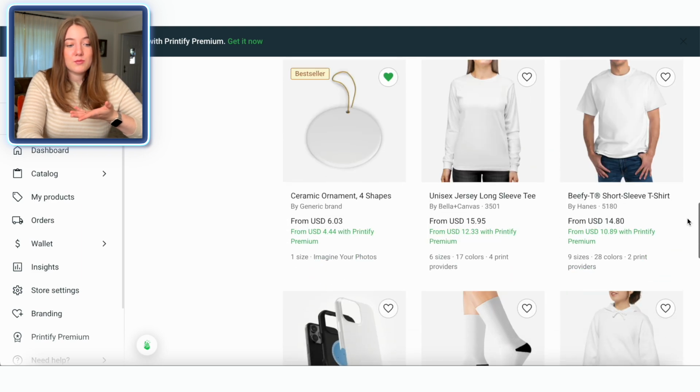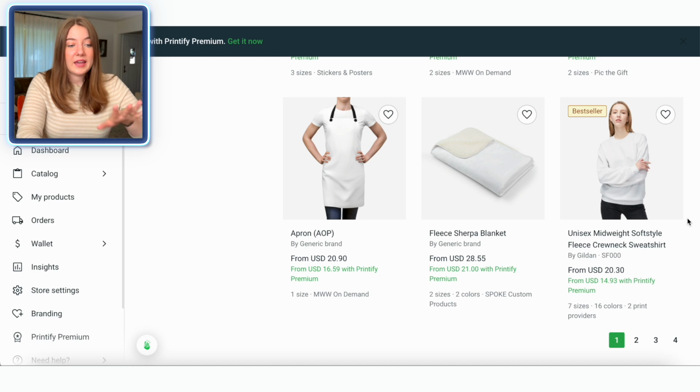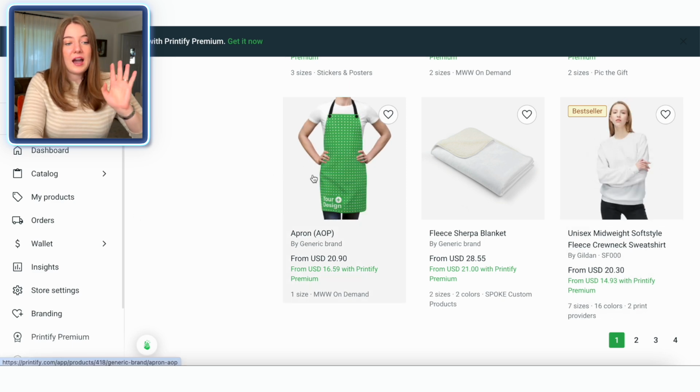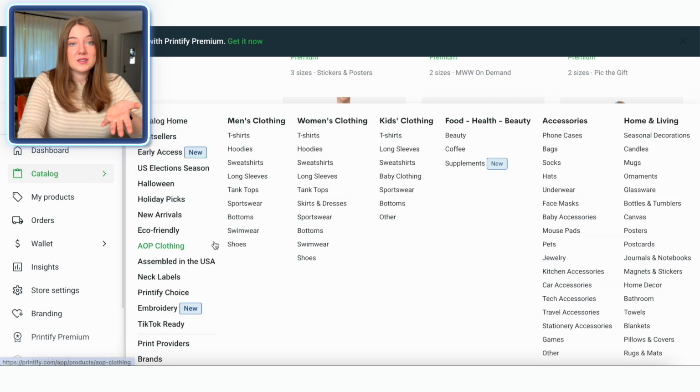And sometimes you see products that you didn't even know they had on Printify. There's over 800 different product types, so a lot of times I just miss some. I didn't know that they even had that. And I'm like, oh my goodness, I didn't realize that they had all over print aprons. I think that would be a fabulous one to make because people are going to buy those as gifts this holiday. So really anytime you feel stuck, or maybe you want to try something new just for fun, I really recommend looking through a lot of these different categories to get some new ideas and inspiration of items you might have never thought about selling before.